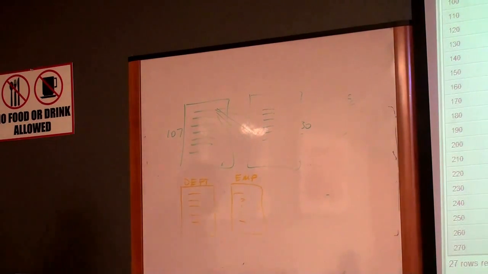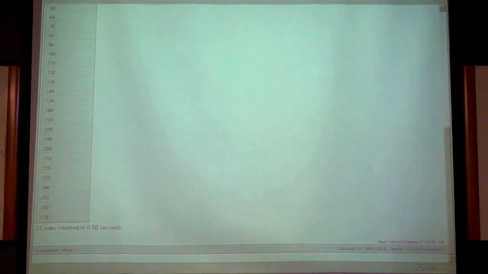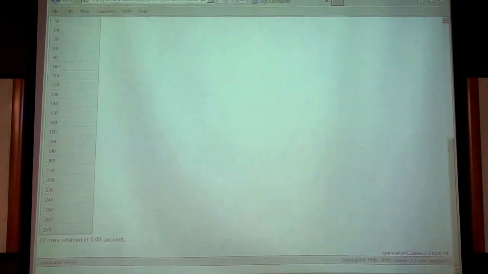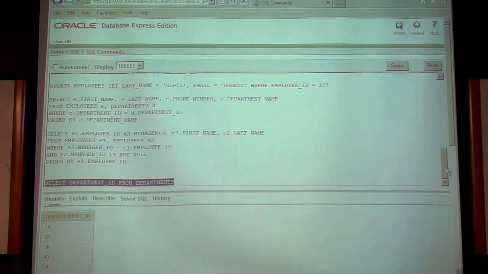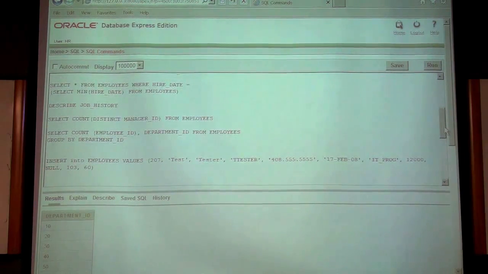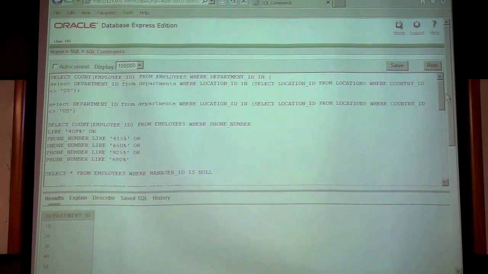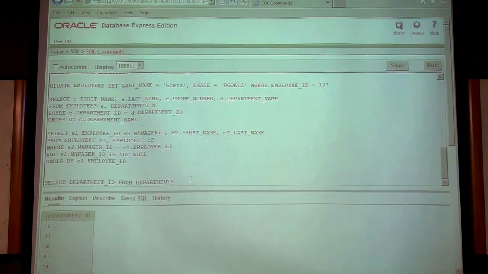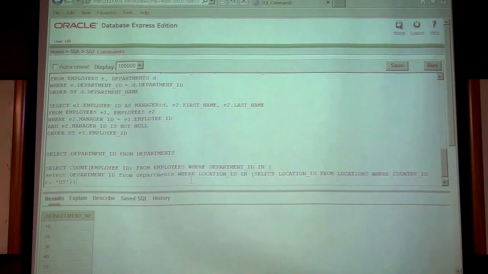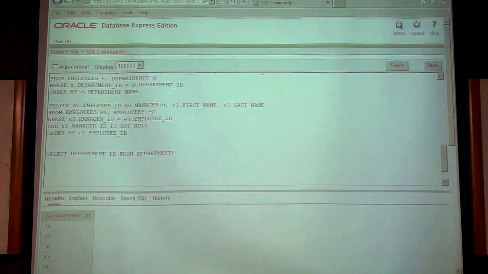So let's look at the example of employees working outside of the US. Remember we did that? We did that using nested statements, but let's do that using joins. Let's see, where is that? That was this one, right? The very first statement I have. This is the nested statement. I'm going to rewrite it using joins.